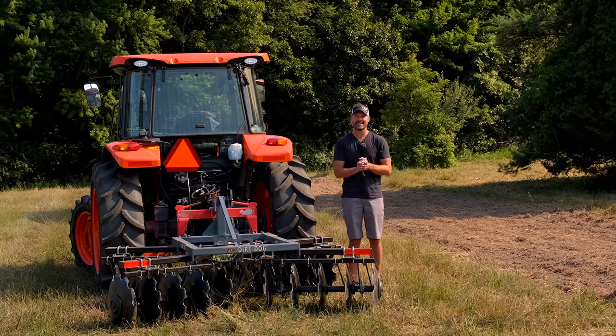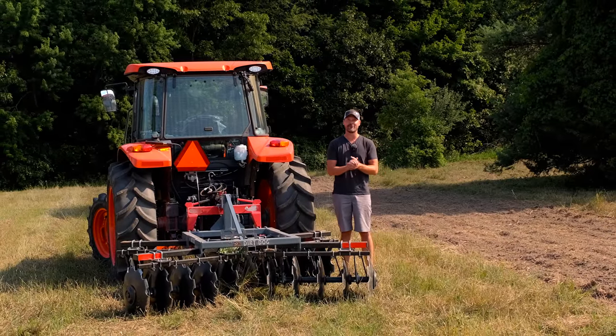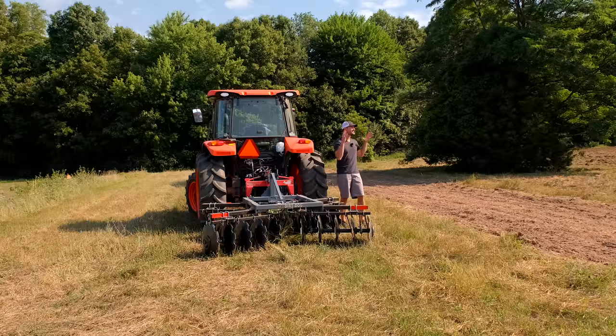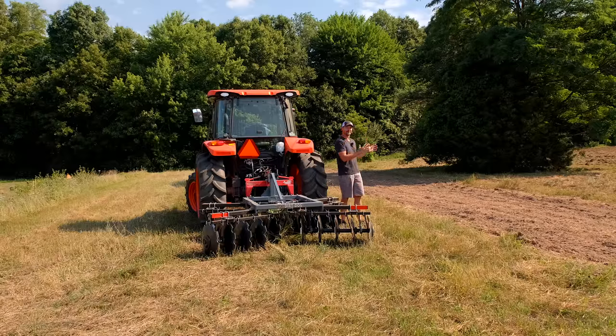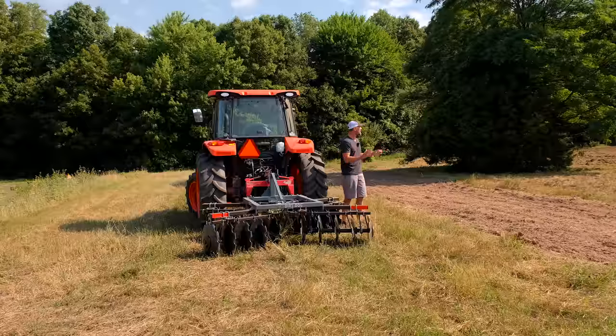It's food plot time, middle of summer. Seems kind of strange, but we are getting ready to plant for our fall food plots, and we're gonna be working up kind of this hidden area. I think this is gonna be a real gem of a spot on our property. First year out here, haven't hunted it before, don't know anything about it really, but we're gonna give it a go.